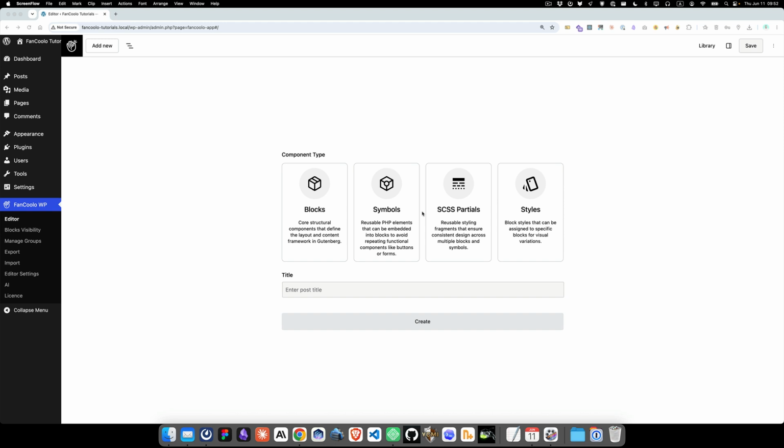Hello, today I'm talking about the nested blocks inside Gutenberg, and the topic is why and how. The why is because you can curate the experience for the editor.